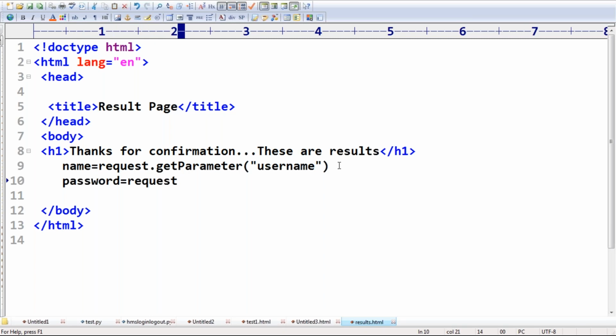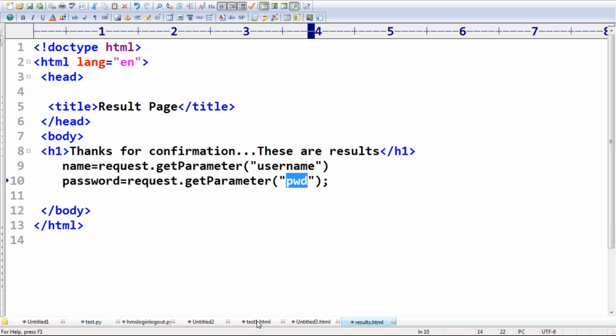I'm mixing, I'm doing a khichdi. It is JSP related terminology. Remember, request.getParameter("password"). Whatever names we used here are nothing but the names of the text fields. Everyone can understand, right?